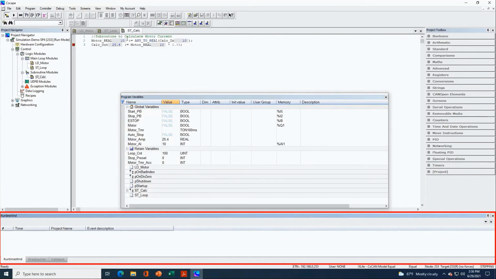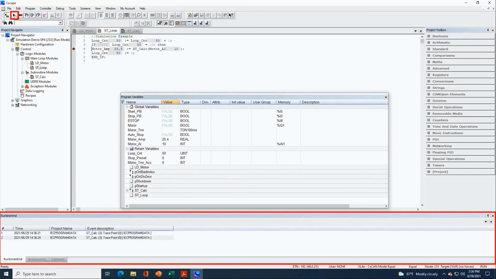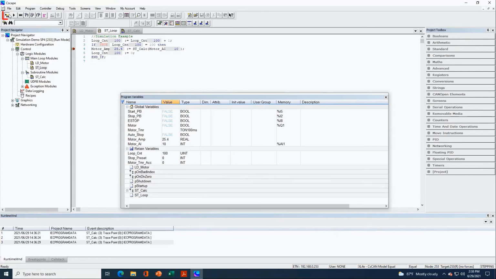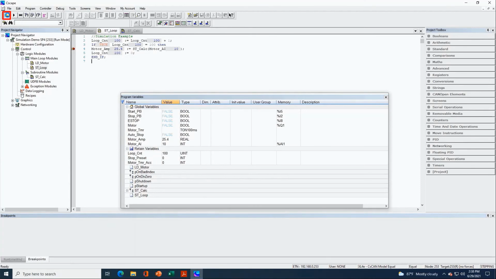No timestamps here yet, but let's execute a cycle of our logic, cycle by cycle. Every time we call that subroutine, we pass that point in the logic, and even though we're not pausing in that subroutine, we have proof of exactly when we reach that particular trace point. Okay, so those are the debug windows that are available. Now let's exit simulation mode.